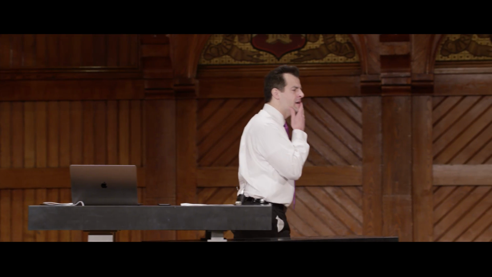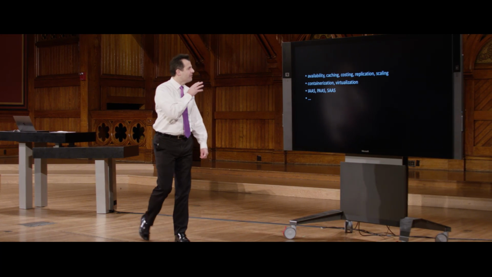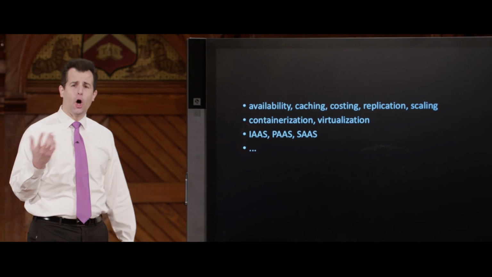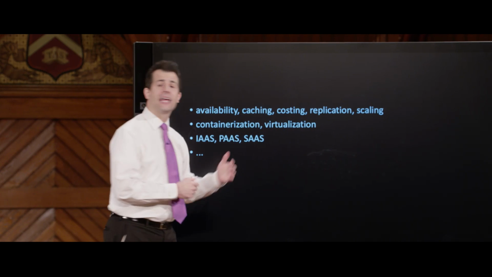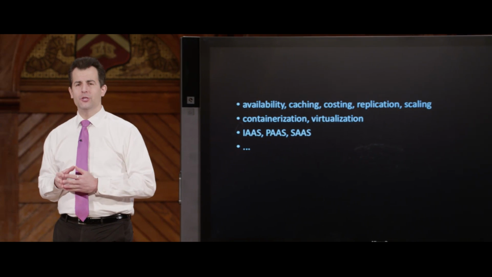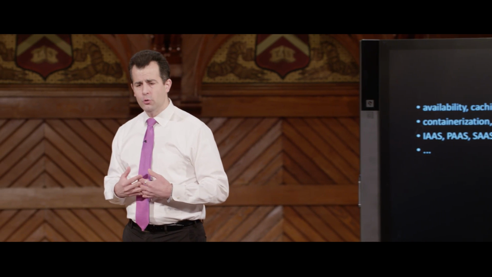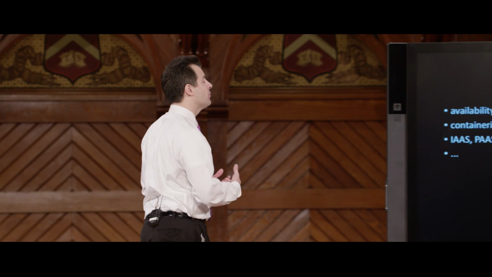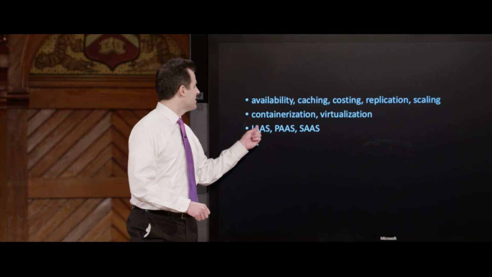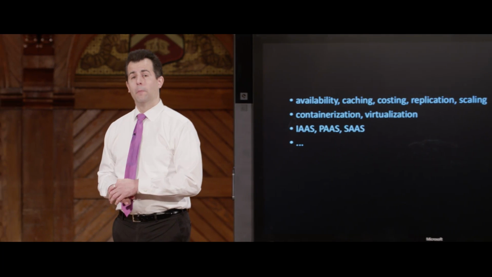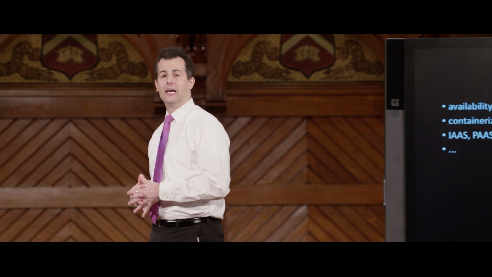But what other features or topics come into play in this world of cloud computing? We talked about availability and caching and costing, really figuring out where we're going to actually spend our money by throwing hardware at problems and scaling more generally. But there's also issues of replication, which actually do relate to high availability, so to speak. But replication refers to duplication of data, and really backups more generally as a topic. And then there's also some other funky acronyms that are very much in vogue these days. Besides infrastructure as a service, there's also platform as a service, PaaS, or software as a service, SaaS.